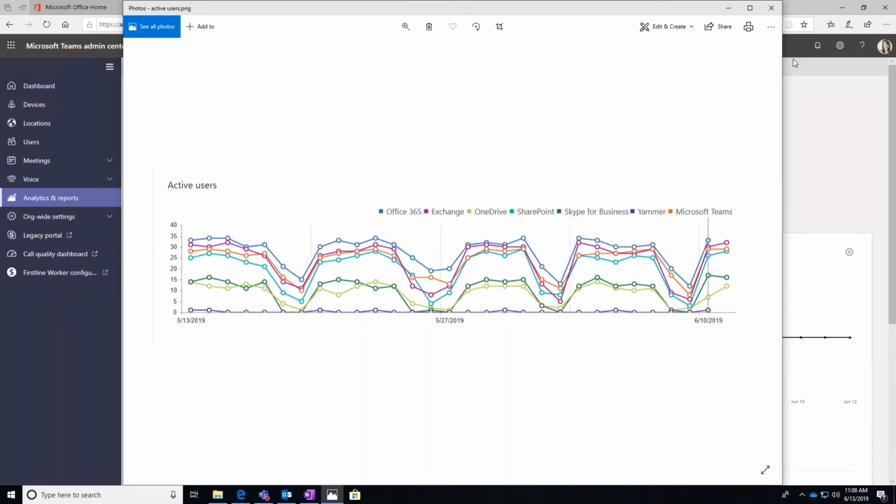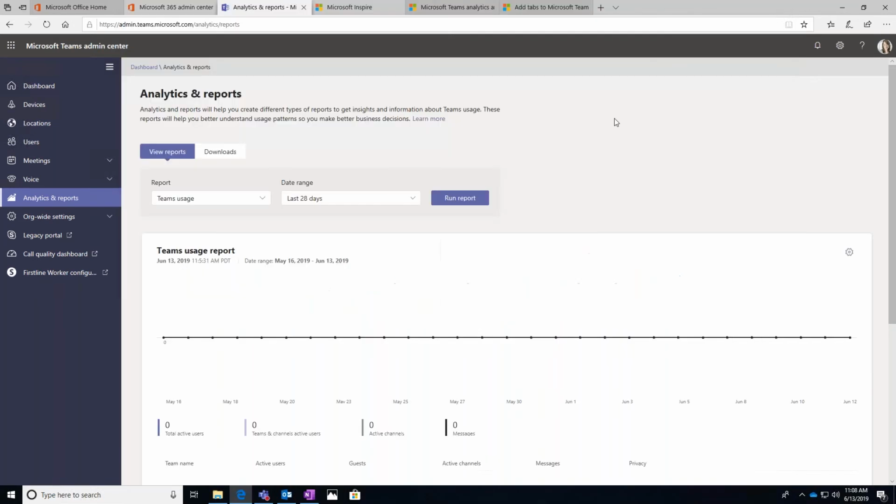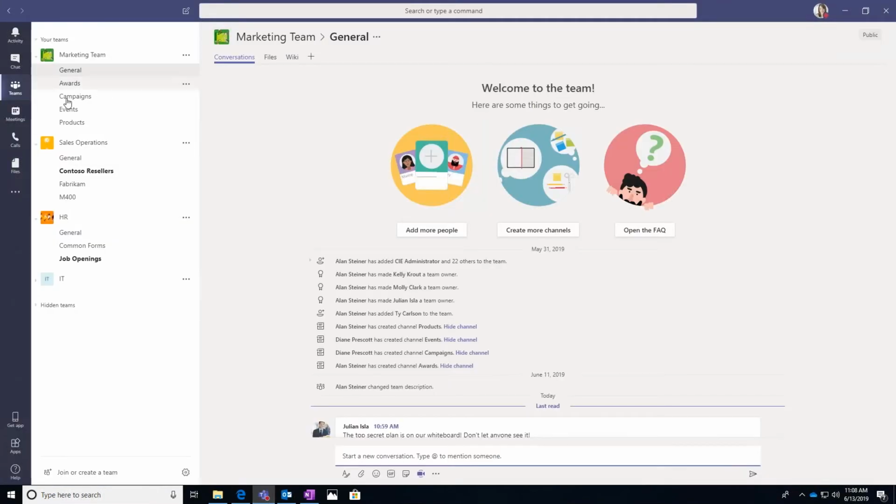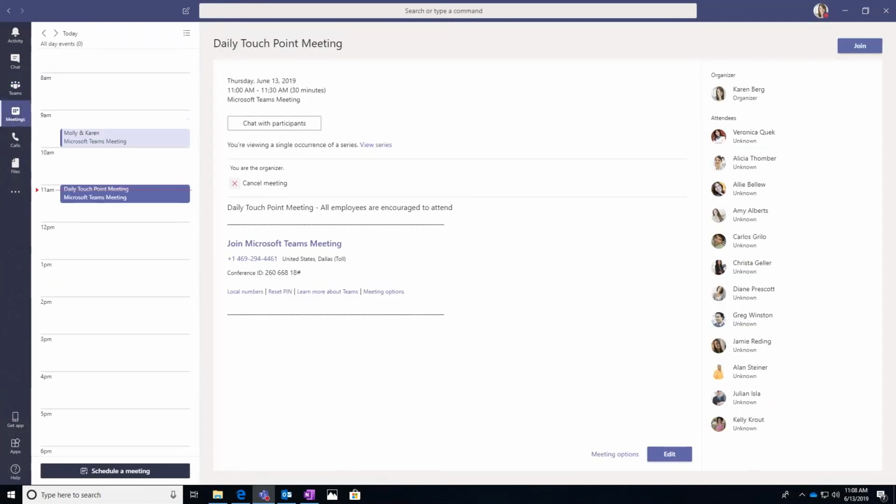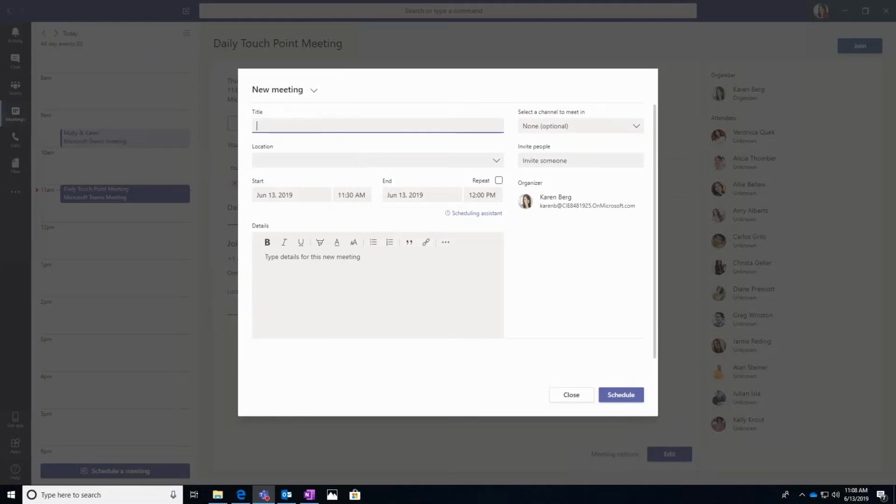All right, so the next thing that I wanted to cover is meeting spaces within Teams. For people that are first starting out with Teams, I like to say, plan out your Teams deployment using Teams. And one of those ways is creating different meeting spaces within Teams. Most people are familiar with just creating a meeting through here. You click on meeting, schedule a meeting, and you go through this motion of creating a meeting.